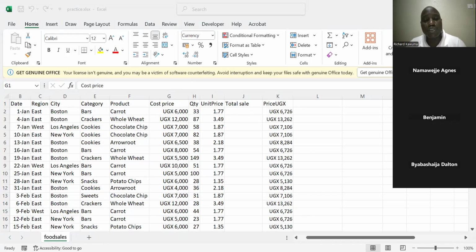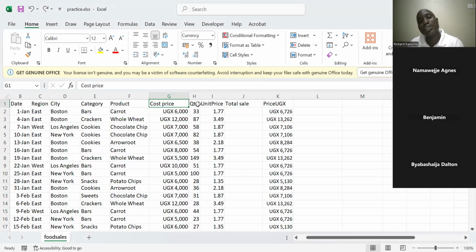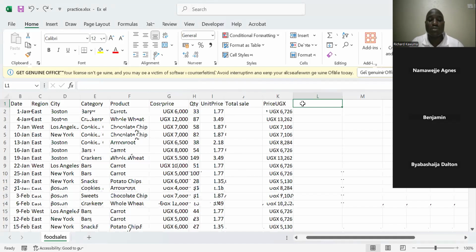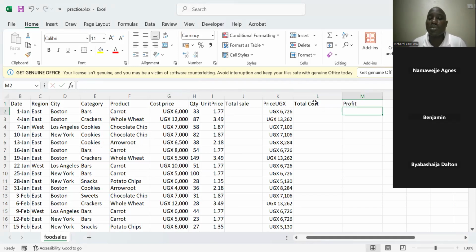Add a column for profit after total cost. So we add a column for profit after total cost. Now, when you look here, we don't have any total cost. So this requires us to create another column which is called total cost. Okay. And then another column which is profit. So we have added a column for profit after total cost. So this question, when you look implicitly, it requires us to add 2 columns, but doesn't say it.